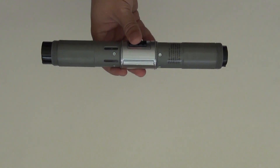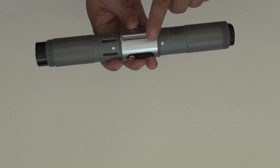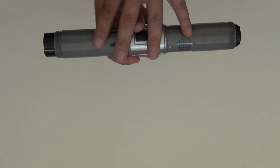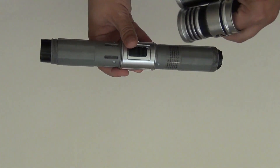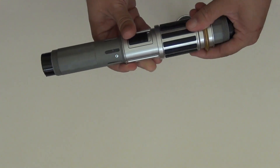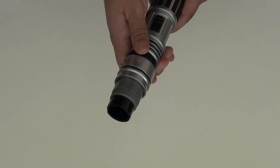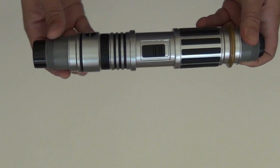Then you add your grips. Every part in the shop gives you a choice of two selections for each: there are two switches, two emitters, two hilts. But there are technically four grips because the grips are interchangeable — you only get to keep one set. I like to put the one with the longer stripes on the bottom, always making sure you're orienting properly, and then put the other one up top. You can see it doesn't quite line up evenly where the little studs are, so I just leave it slightly loose — it works.